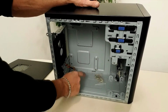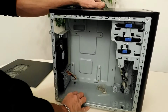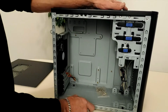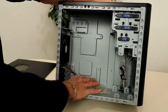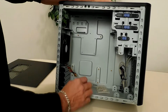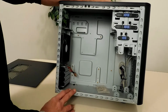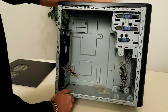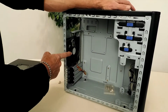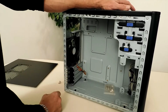I'll be installing 2 120mm fans in the bottom of this case, and they will be to blow direct air on the graphics card and fresh air into the case. I purchased a R9 270X graphics card for this build, so they run a little bit hot, so I want to keep good air on them. So I also got filters for that, 2 120mm for here, 120mm for the front, and I am going with an all-in-one water cooler for the CPU, which is going to exhaust here in the rear on this 120 location.